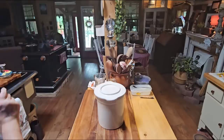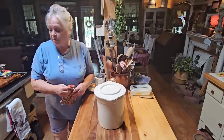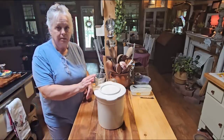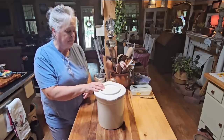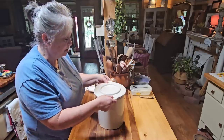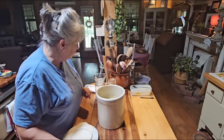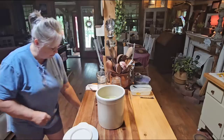So now let's check our sauerkraut and see how it's doing. Okay, so it's been several weeks since we've started our fermentation on our sauerkraut. We're going to take the lid off the crock. Whew. That is smelling pretty sour.